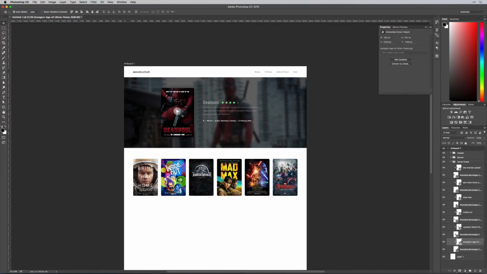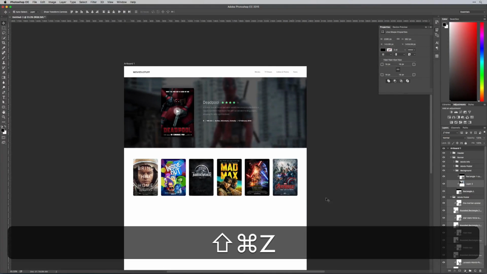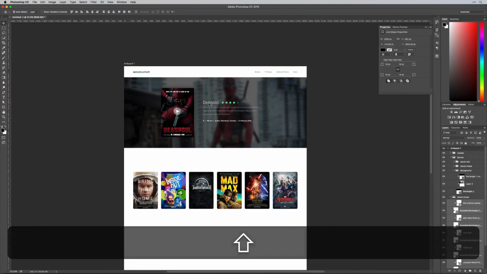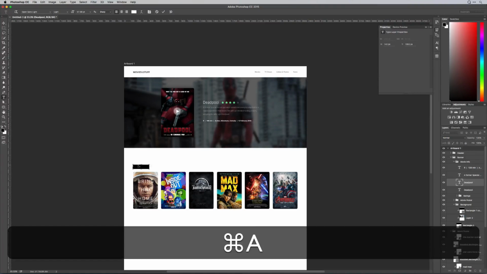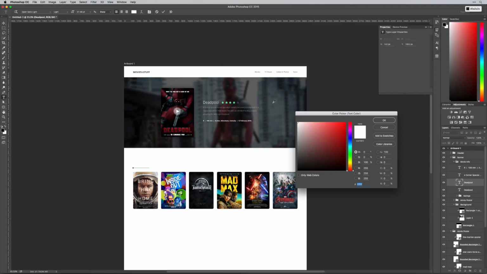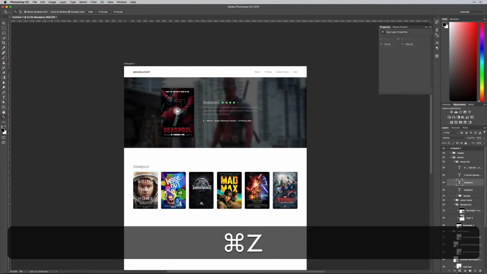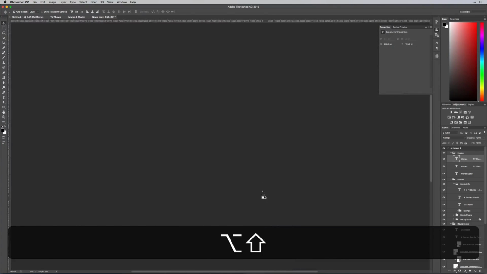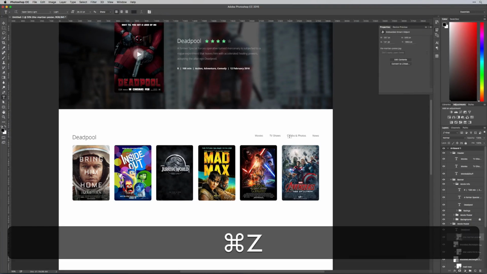All right, so now we got the header up top and then the featured movie with the banner right below that. Then below that, we have all the various movies. Whoops. Let me deselect that layer. What I'm going to do is copy the Deadpool. Then I'm going to bring up the same color as the logo. So it's that dark gray color. That looks good. Let's copy what we got for the navigation. And on the right side, let's say view all movies.